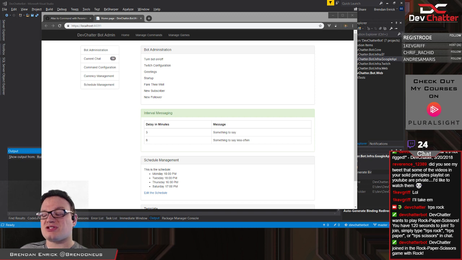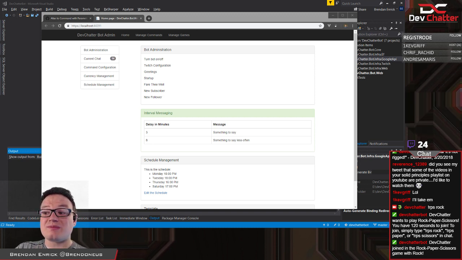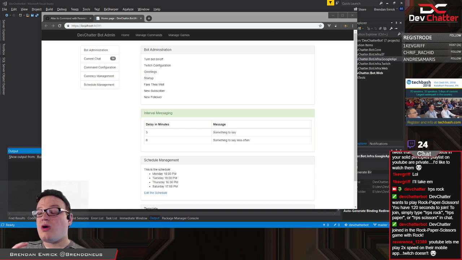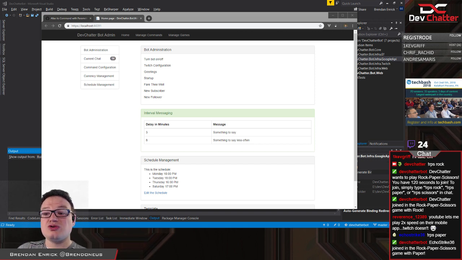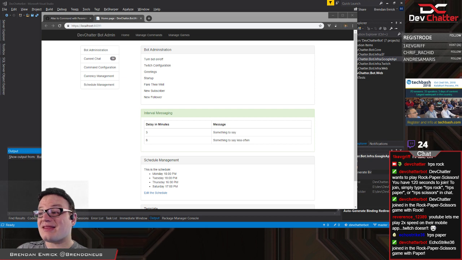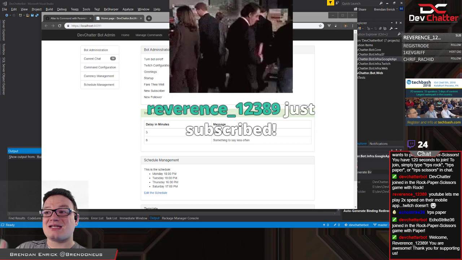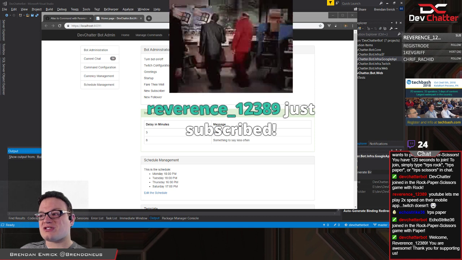And for anyone who is wondering, the I swear it's not rigged thing is actually in reference to the rock, paper, scissors game that I have in my bot. So we actually have 2 rock, paper, scissors games. One is this one, and in this one you compete against our chat bot, and you choose what you want. So Echo Strike there has chosen paper, I chose rock, and then the bot is going to make its choice randomly and decide which of us it wants to win.